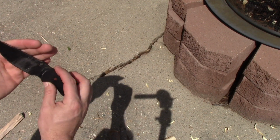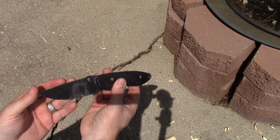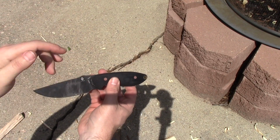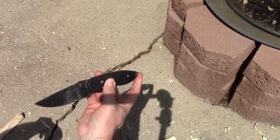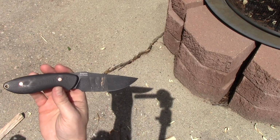But look how easily it's coming off. Their coating definitely doesn't hold up well. That's just from a couple of batons. And look at this knife. It does not look good. I mean, it's not meant to. It's a tool, but you know what I mean. So just something you can keep in mind.